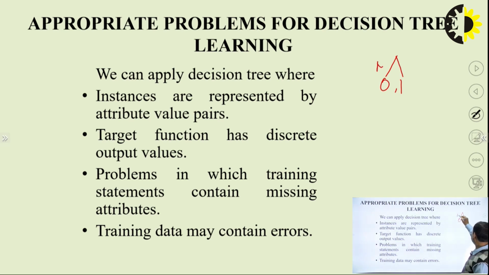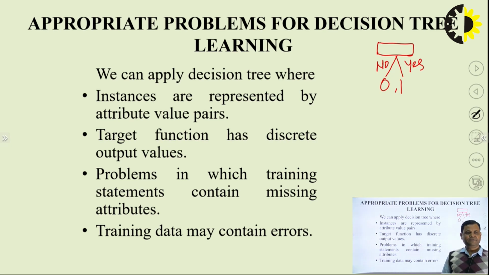If the condition is no, the value should be taken as 0. If the decision is yes, then the value will be taken as 1. So this kind of decision is performed in the case of the decision tree. To perform this kind of decision, we apply the decision tree.